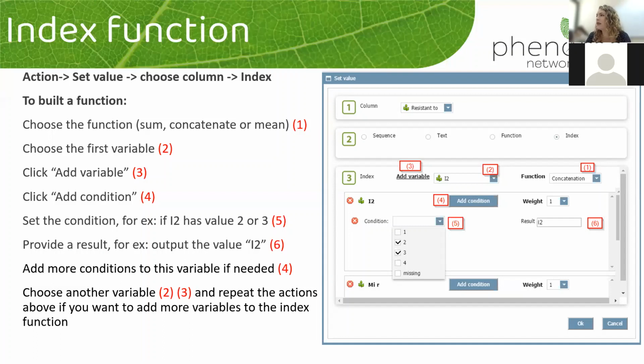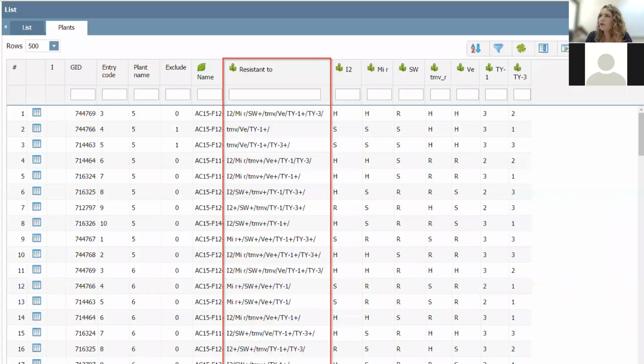So here I'm adding an I2. I will add it to each one of the different columns. I will have add variable, and then I will add to each one of them. Then I will click on OK, and it will look like that. So I will have resistance 2 and all of the resistances that I have for this specific plant.